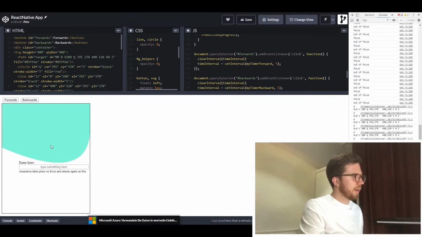A path element in SVG describes, with this D string, how the shape is constructed. The original path is here on the screen. M 0 0 means start at the point 0, 0 here, top left. And the important thing to note about SVGs is that they have a top left origin. The X-axis goes left to right, increasing.